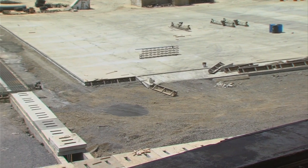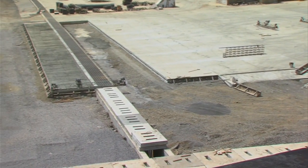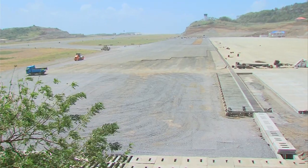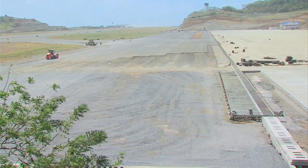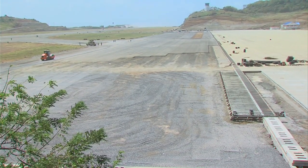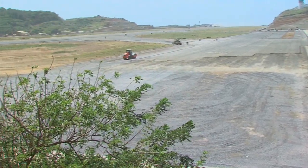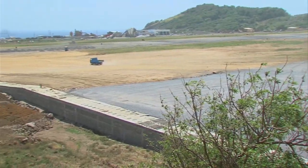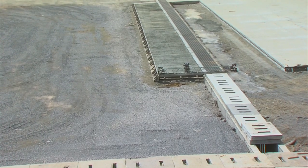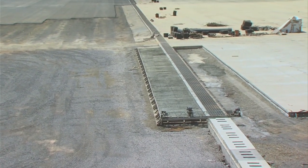Thank you for staying with us. We are back overlooking the apron area, runway, taxiways, all of it here in the 2nd kilometer of the project. And from where we were last week when we left you, there hasn't been any further development on the apron. That L part of it is still there for the placement of the additional concrete slabs. However, the area below us here at the Alpha Taxiway that they were filling up, they have completed the filling up process. They have also placed the base material on here, and what we are awaiting is the continuation of the asphalt of this part of the taxiway coming towards the 191 channel.